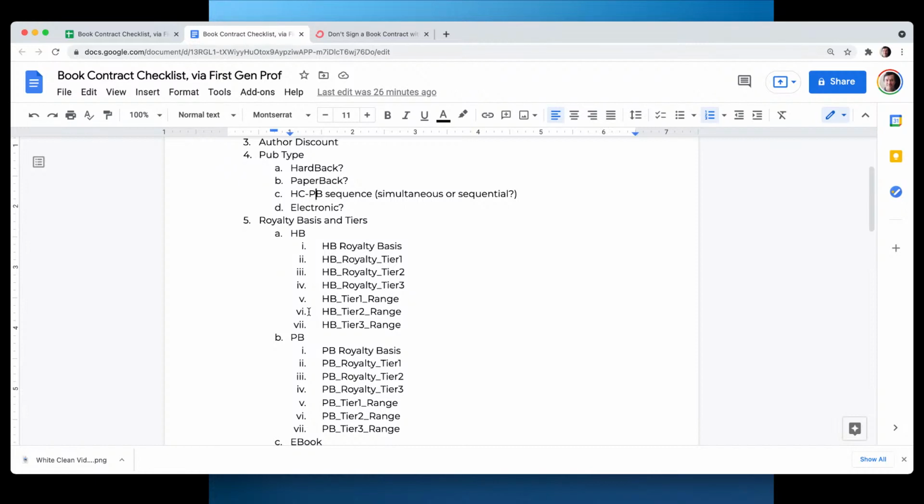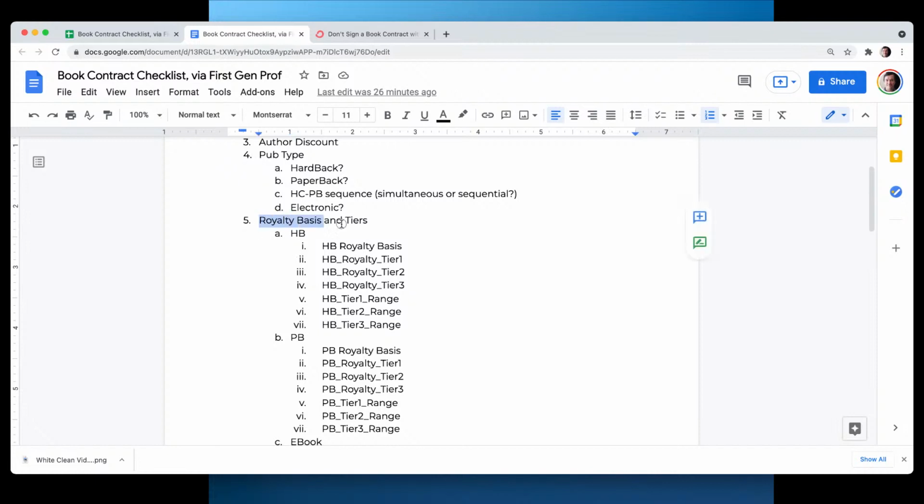And then you can follow up with your editor, the publisher. You don't have to make any ultimatums or anything of that nature, but you can simply ask, I wasn't able to find information on the sequence of publications of hardcover and paperback, or I wasn't able to find any language about whether or not the press commits to producing a paperback. And then you can get information on that via email or through a subsequent revision of the contract and so forth. This is not about what to demand. It's about knowing what the variables are.